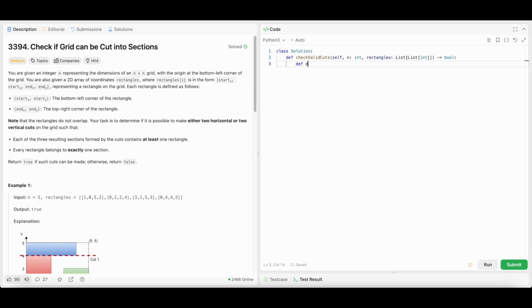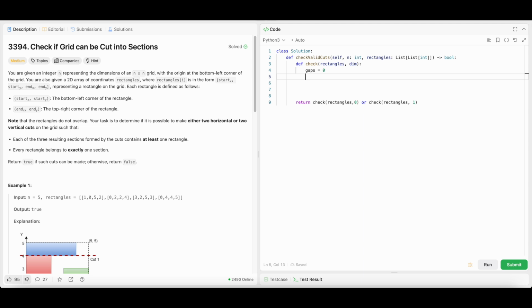So first we will make the check method for horizontally and vertically. So rectangles and the dimension. And we will return check for rectangles at 0 and check for rectangles at 1. Only one of them has to be true.